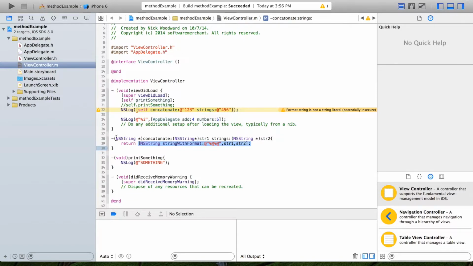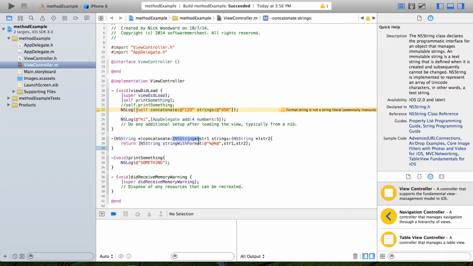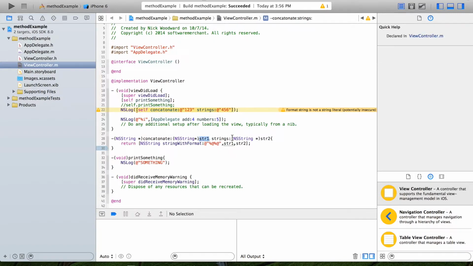So from there, we've got the return type, the return statement, the minus or plus. Next is the name, kind of. And names of functions in Objective-C are kind of split up weirdly. The name of this is probably concatenate strings, would be the name of the function if you had to give it a name. All right, and what happens is you put part of the name, you put a colon, and then next is a parameter. So we have concatenate, colon, then one parameter. The parameter type is NSString star, and then the name of it. And then we have another one called NSString star string2.